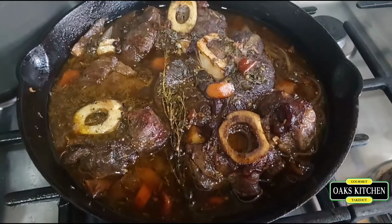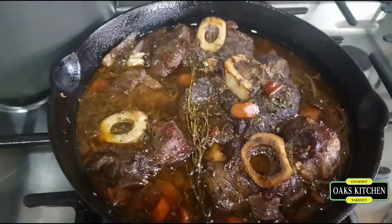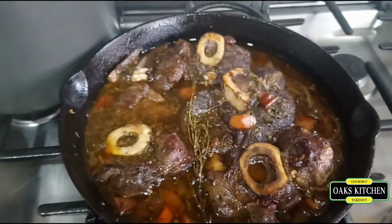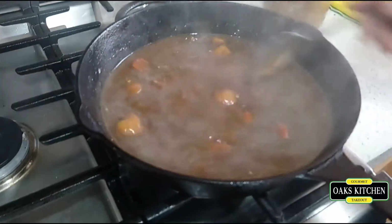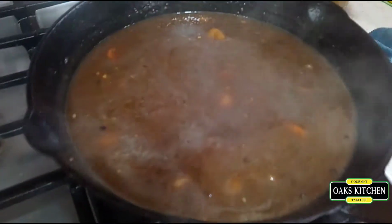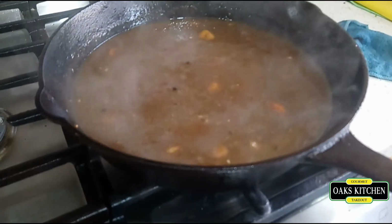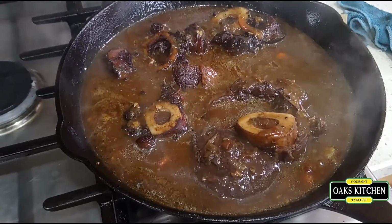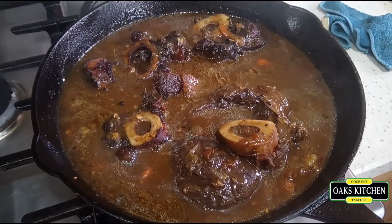Okay, so I'm gonna let it sit for like 10 minutes. Rest for 10 minutes. The juice will go back in the meat at that time, and then we go from there. That's the sauce. Simmer. Let it simmer. This is gonna be an awesome dish.